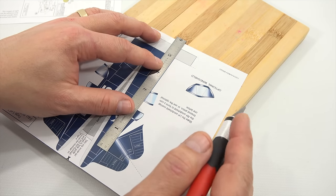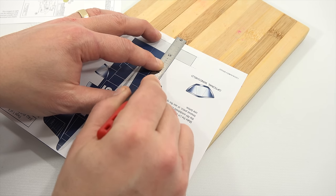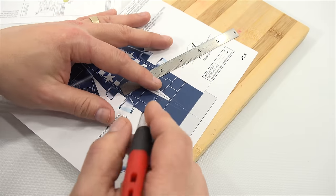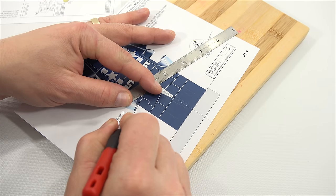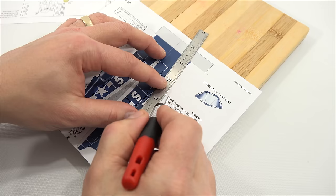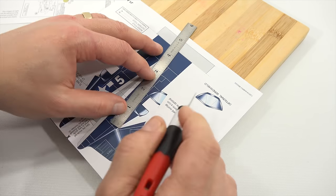Okay, so I'm just going to keep going around. I will come back after I get more of this cut. No rush. I could freehand some of these cuts too if they're on little turns, just like this. Holding and being careful. Okay, I'll come back when I get a little further along. And I will keep checking in.